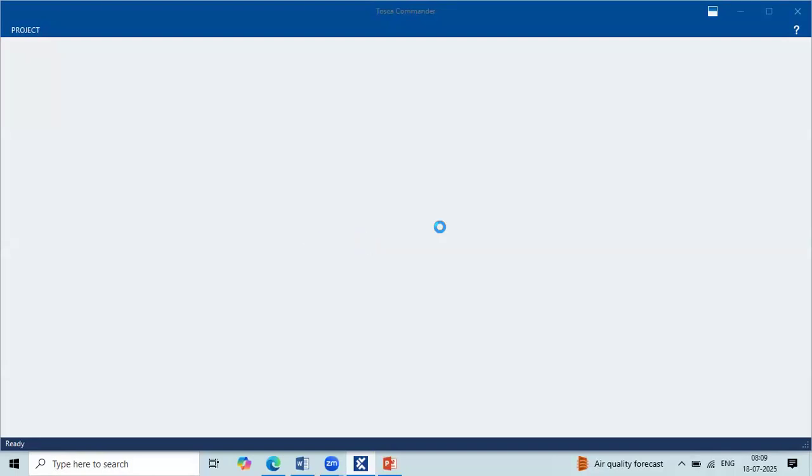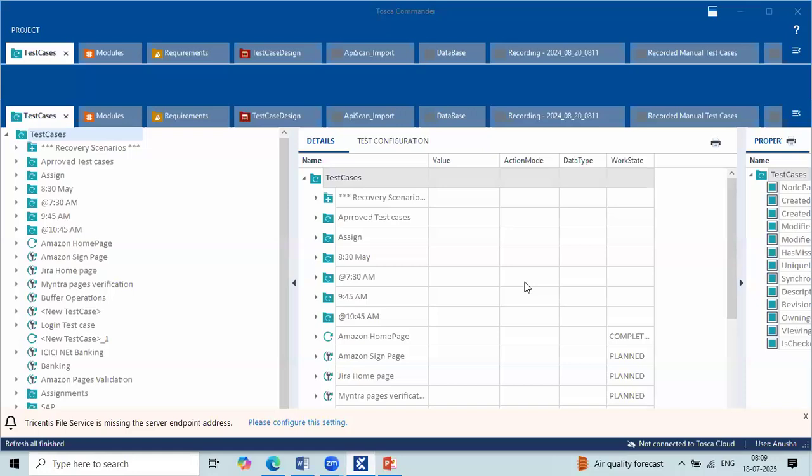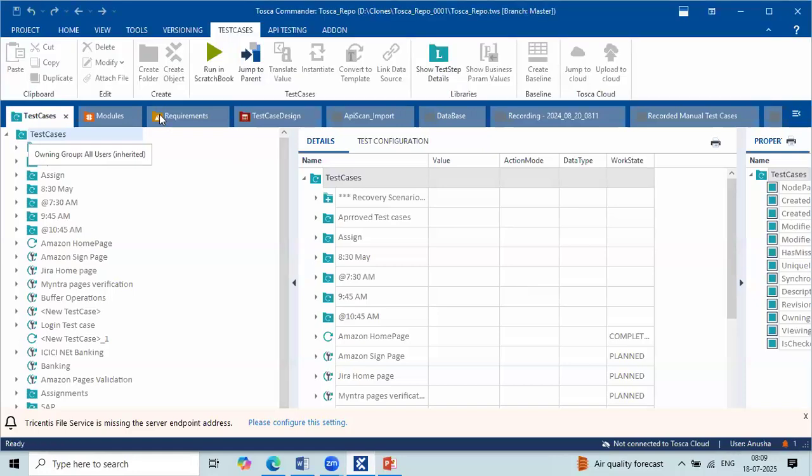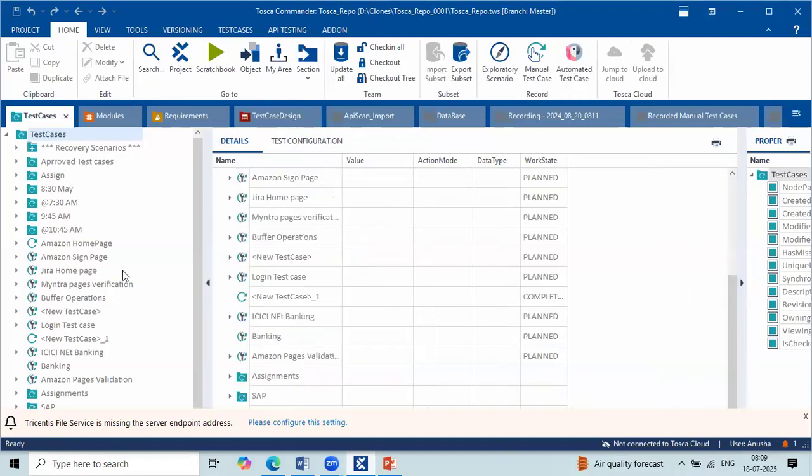Okay, the project structure is loading here. Tim, once the project structure is loaded, are you able to see the existing test cases here, which were built and developed by the team?